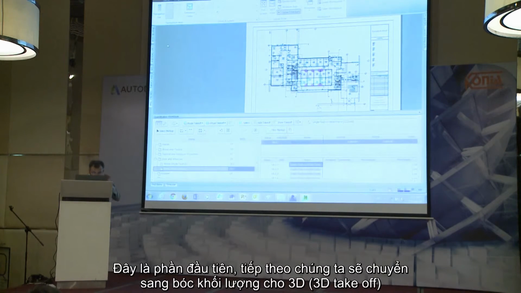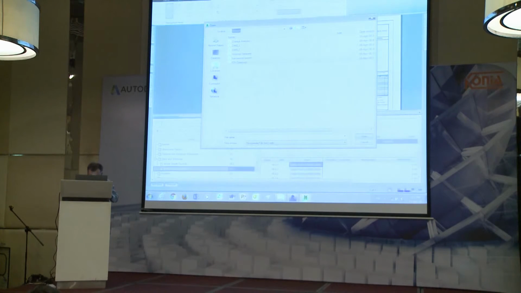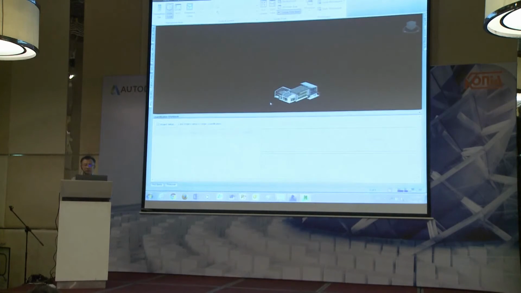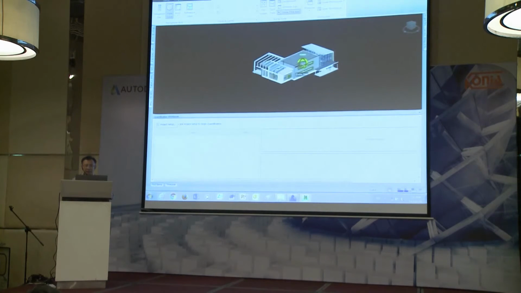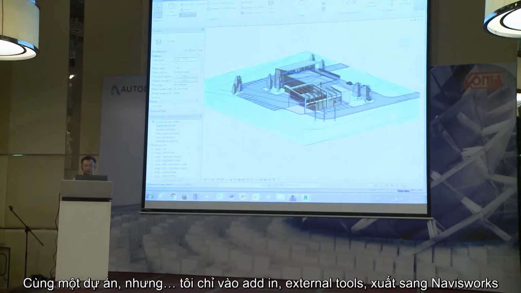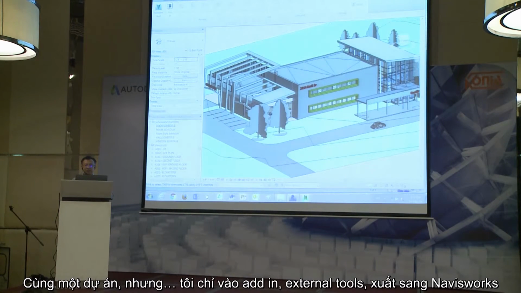Next, we will go to the 3D takeoff. It's the same project, but I just go to the add-in, external tool, export as Navisworks.